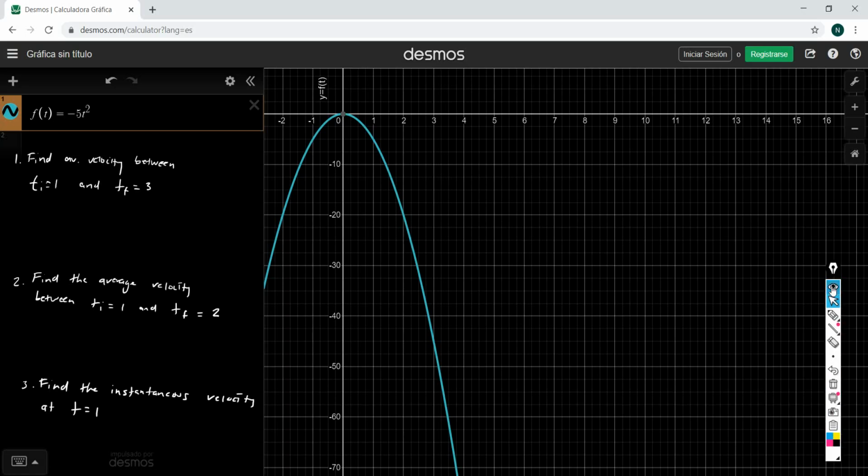Hello, class. Welcome to the last part of the lesson. I think it's lesson 7 about average rates of change and instantaneous rates of change. And today we will only solve the following problem, the problem that we started with actually, the problem of finding the velocity of an object at an instant, at an instant of time.